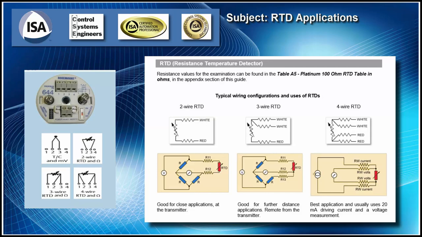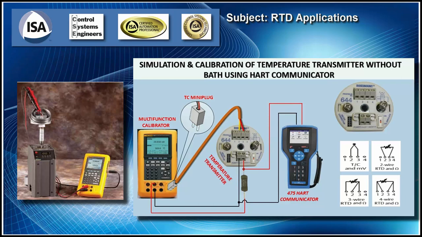So when we're calibrating, if we look at this image right here, now notice this brown thing in the red line below the puck, below the temperature transmitter. It's actually a 250 ohm precision resistor. The resistor doesn't have to be precision, it just has to be a resistor. The HART communicator won't be able to communicate to the transmitter unless the loop has at least 250 ohms of resistance. That includes your calibrator, your analog cards, anything in the loop. As long as you have at least 250 ohms of resistance, the communicator can communicate to the transmitter to calibrate. And it's very important you have this. We'll discuss how this works when we get into industrial networking. We'll discuss the HART protocol and how it works.